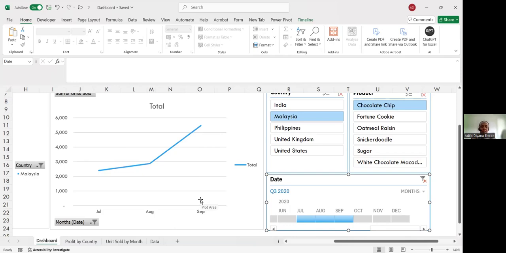Okay, so with that, that is what I wanted to share with all of you. Actually, to create a dashboard in Excel, it's very cost effective. It's quite simple, but most importantly, you need to have a strong basis in your pivot table. That's why I started from the basics earlier, so that it will be easier for you to create your own dashboard later. And of course, the key to integrate the dashboard is your report connections.